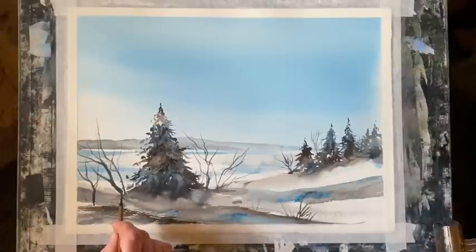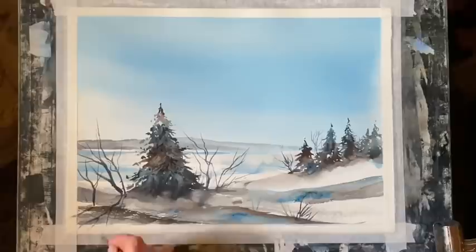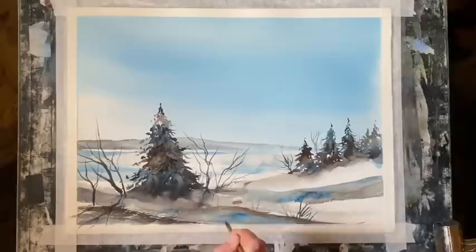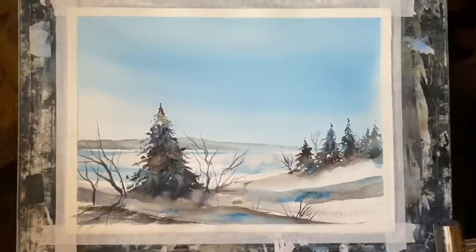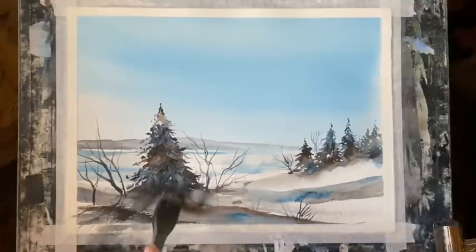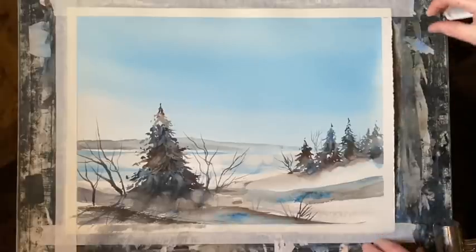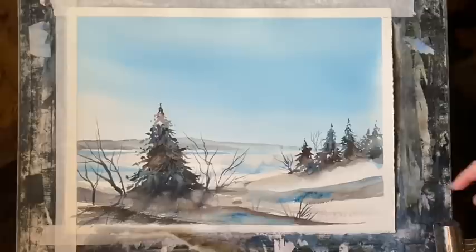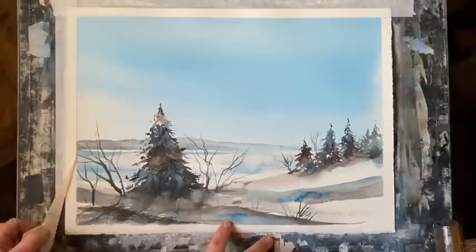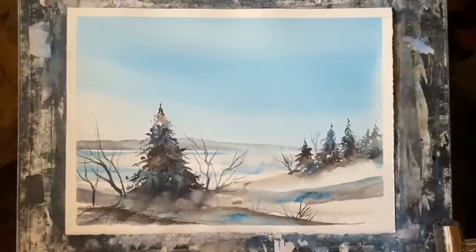Now I'm going to add in a few shadows for these trees, just faintly across the ground, to bed them in a little bit more. Then I'm going to put some shadow underneath the larger tree — and then I think that will be it, just about finished. Here's the finished painting. Let's take off the tape, peeling it off away from the painting so it doesn't accidentally tear it. I always like this moment when the tape comes off and you see this nice clean white border, which is why I like to paint off over the tape — it makes the painting look quite complete.